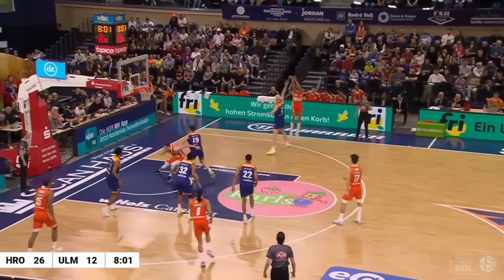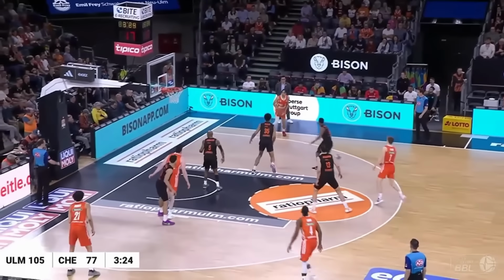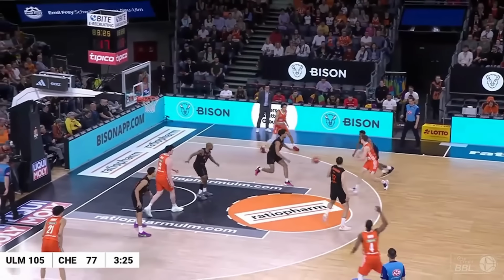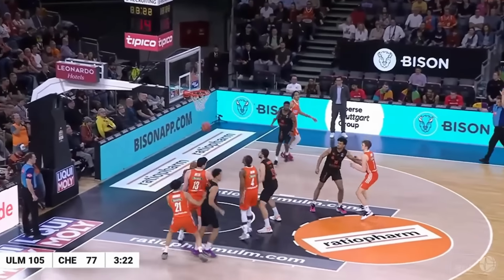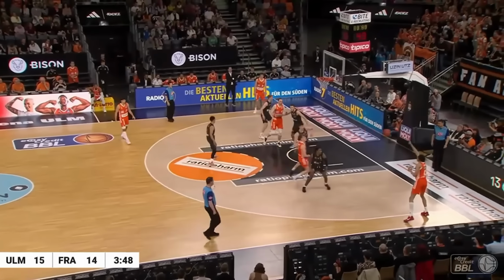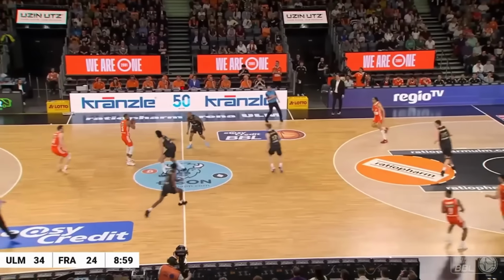Once again on this play, he is the spacer in the pick and roll in the opposite corner. They skip it to him and he knocks it down, and then even showing some pick and pop potential here. We talked about his IQ in the pick and roll where he's slipping it to the rim. This time he pops right to the corner, feeling himself, and knocks down the triple. He can get hot. Like in this game right here where, running the court, catching it in transition and knocking it down. Once again, strong side corner, three ball, and he gets it to fall.